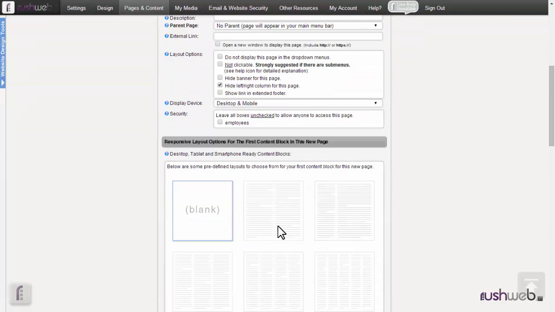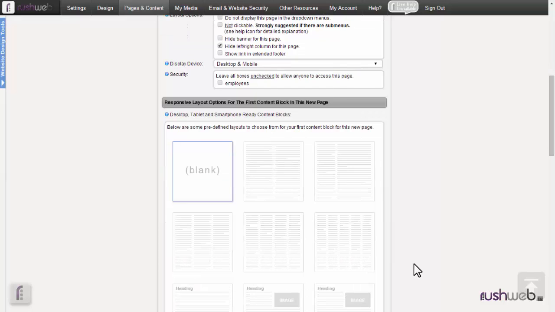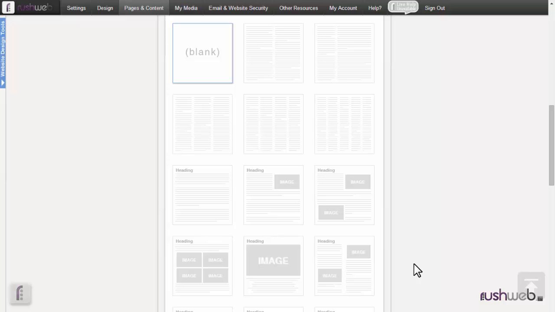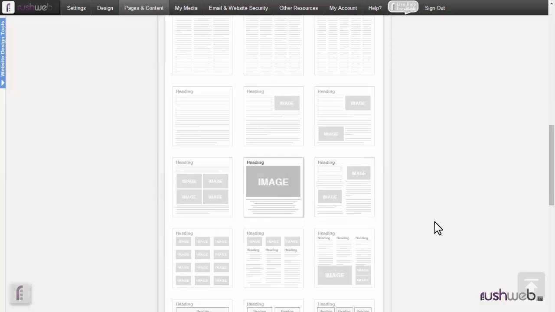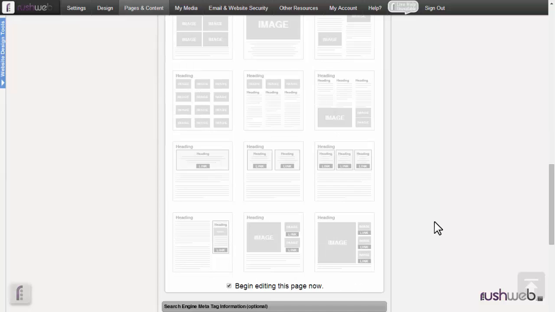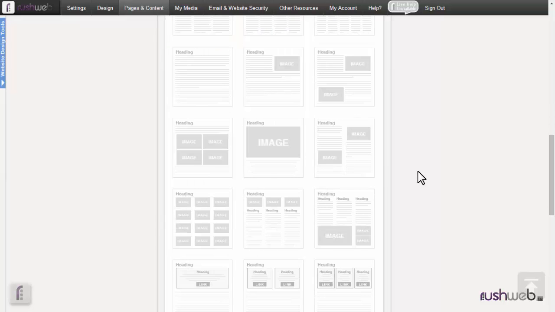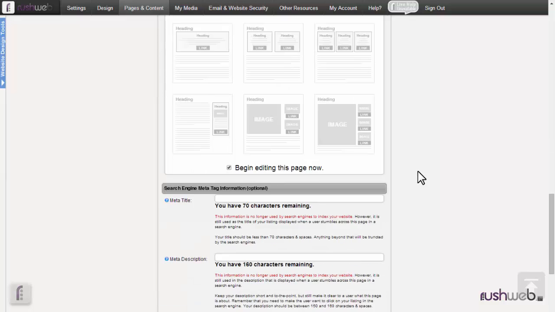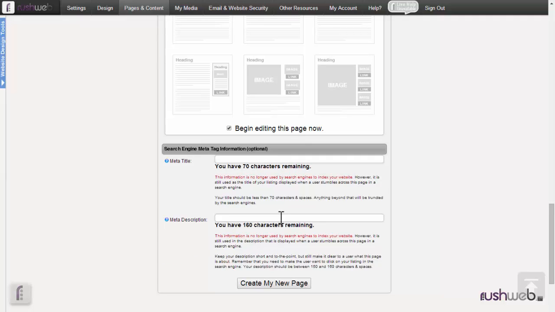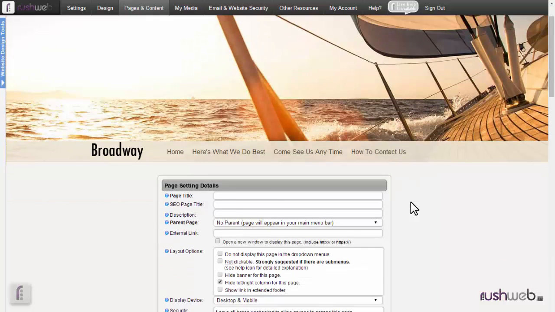Then you can also start creating a page from a template so that the content is pre-filled out and all you have to do is replace the images and the text, which makes things a lot faster. Plus these pages are pre-designed to respond to screen sizes, meaning they will reformat themselves automatically for mobile devices, so you don't have to figure out how to make the page do that on its own. We've already made sure that all of these templates do that automatically. And then you'll also want to enter a meta title and meta description, which we'll talk about here at the bottom. Okay, so let's start here at the top.